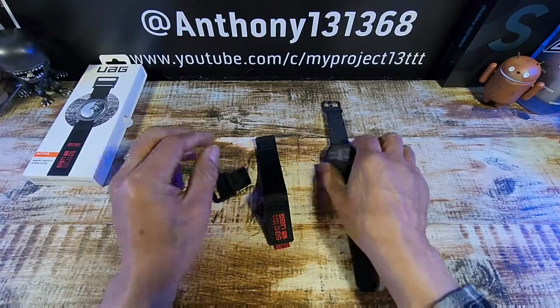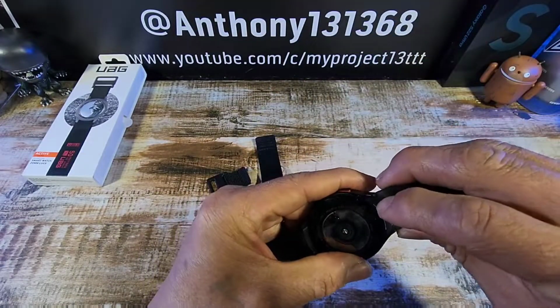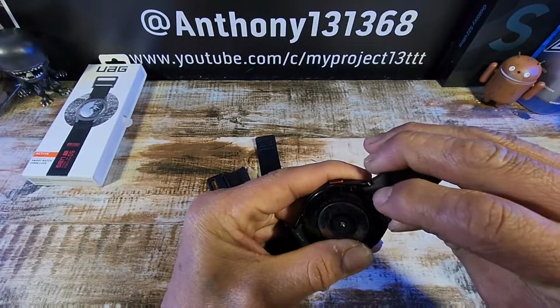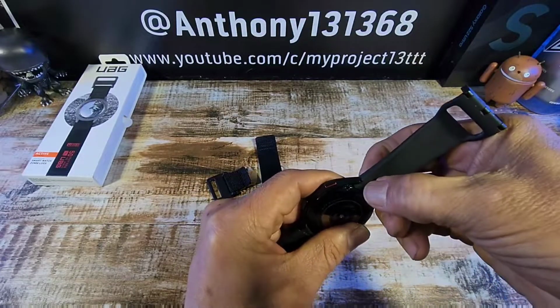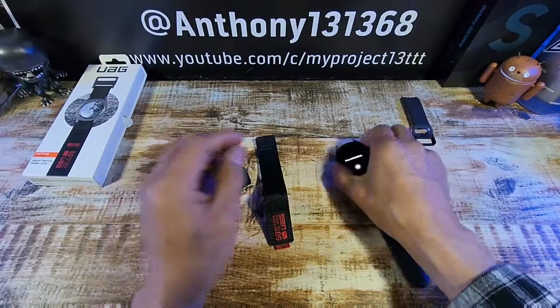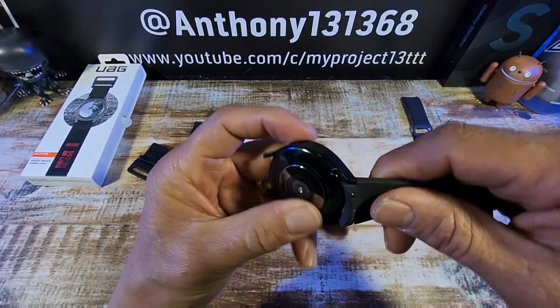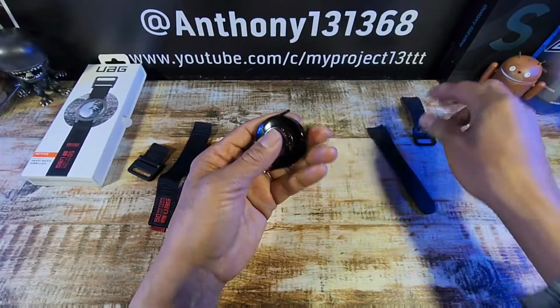So what I'm going to do is release the straps from my Watch 4. Be patient with me. You know, I haven't worn a watch since high school. I just don't like anything around my wrists. It just bothers me, man.